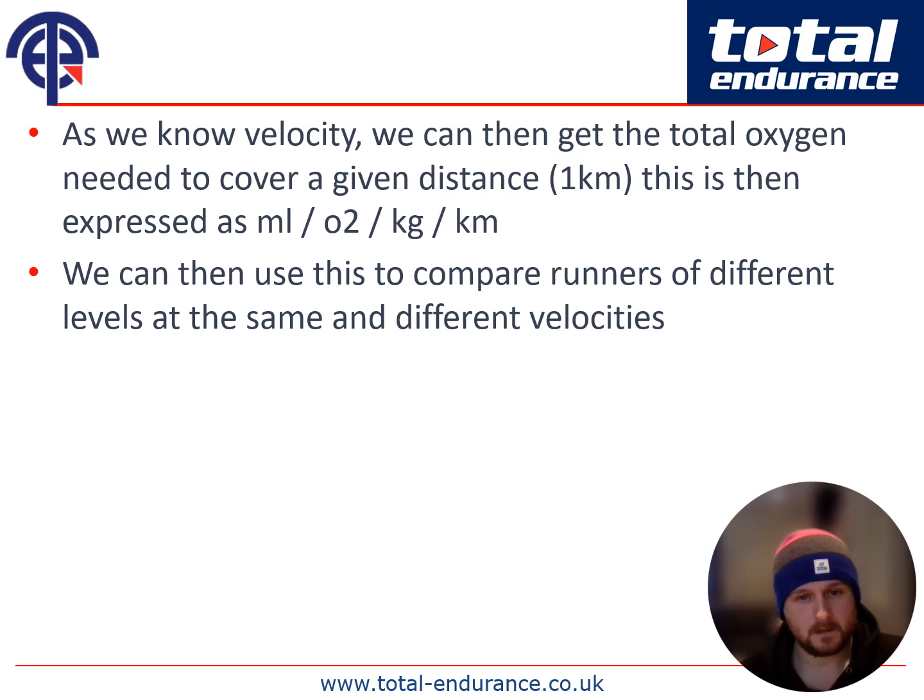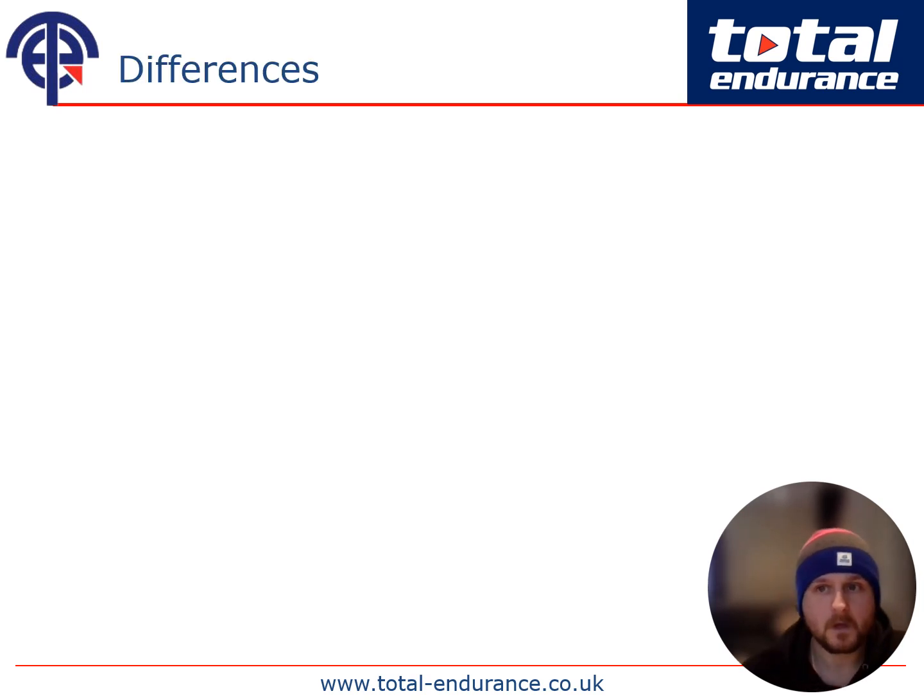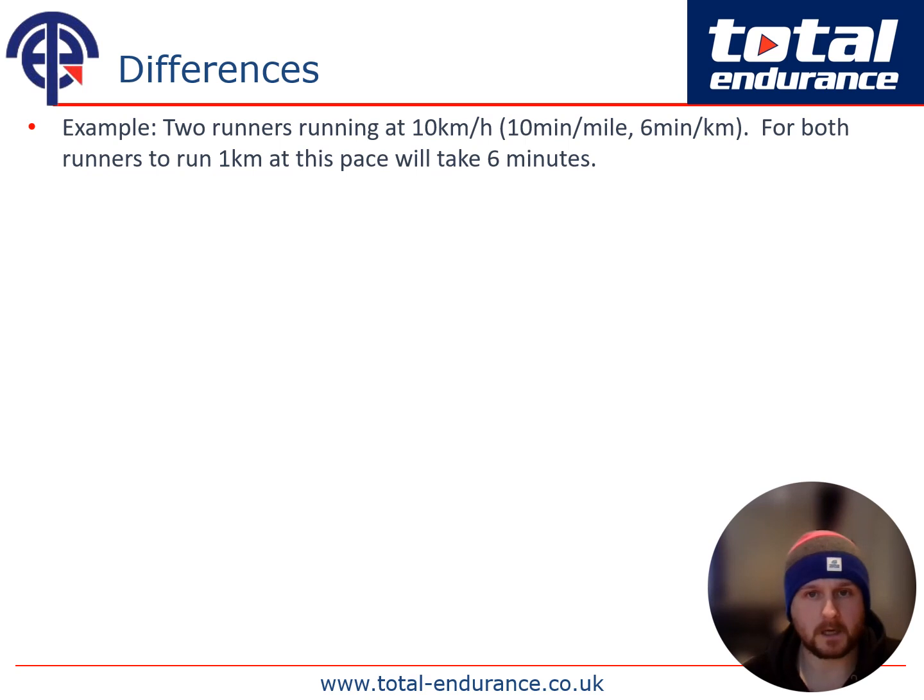If you're running at a certain speed, you cover the distance in a certain time. As you go faster, yes, you need more oxygen, but you're also covering the distance at a faster speed as well. So generally it should, in most cases, be fairly similar across all speeds for a given runner. That is not for everybody. But just to show what that means and how it works out, take two runners, let's just say they're running 10 kilometers an hour, and this is not actually from the data, this is just to showcase the info and where it comes from.